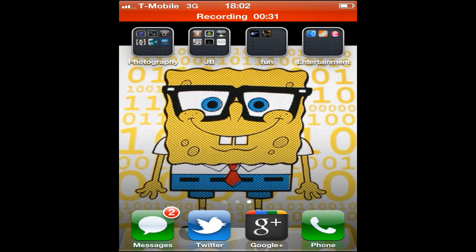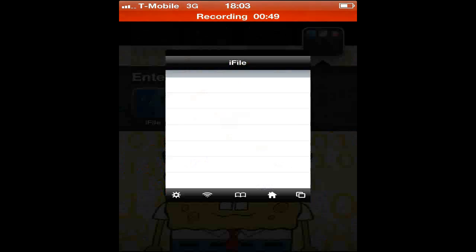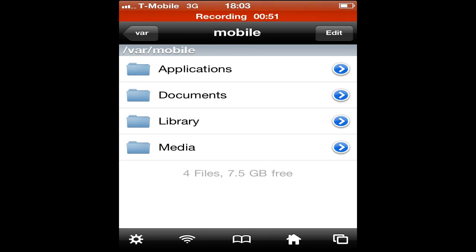All you're going to need is a jailbroken device and iFile. Once you've done this, by the way, you won't need any of those 3G unrestricted apps anymore for FaceTime. It'll work natively in your iOS 5 device as it is. Right, so you go to iFile. Once in iFile, you're going to browse to your root directory.